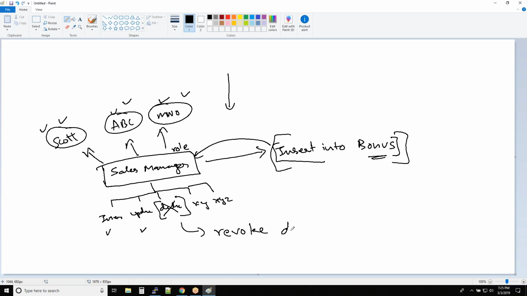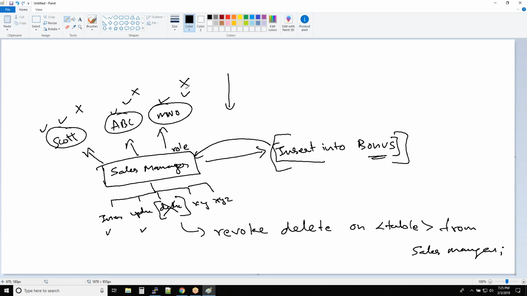Revoke delete on whatever your table is from sales manager, right? If you issue this command, all the users who have the sales manager role assigned will not have the delete permission.